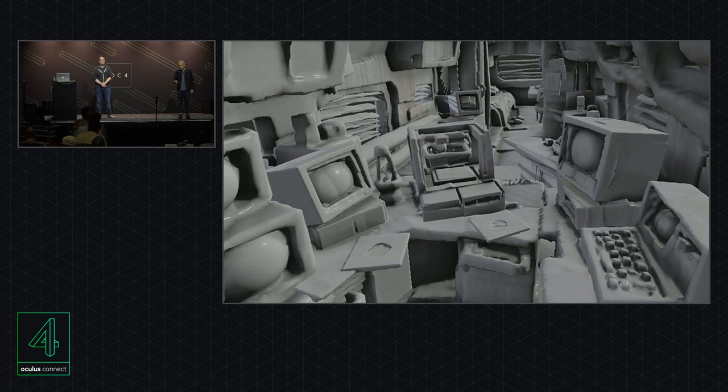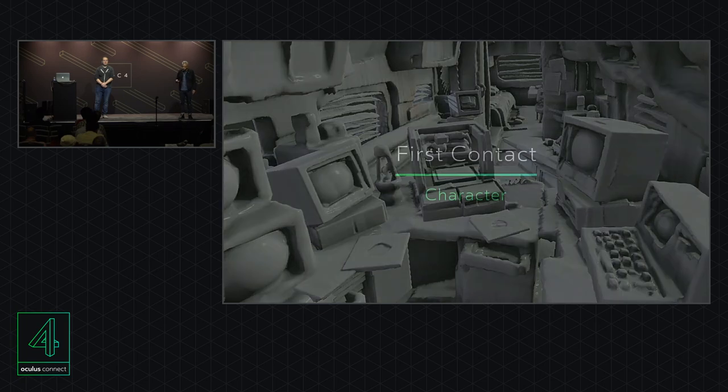Another interesting thing about this is that scale was figured out very easily and quickly. Richard and John jumped into this a lot and tried to see the layout very early before our environment artists got into it and really built it out. And it's interesting how a lot of these early elements really stuck. You can already see the 3D printer and all the computers in there.